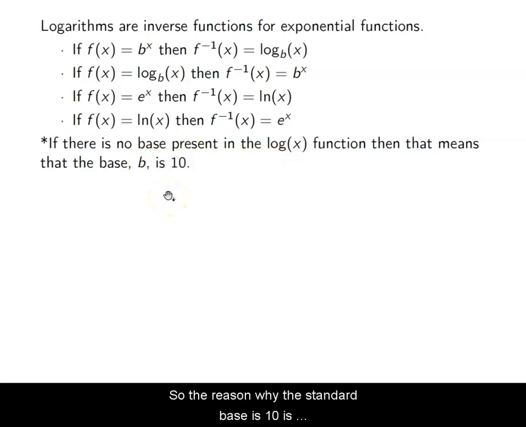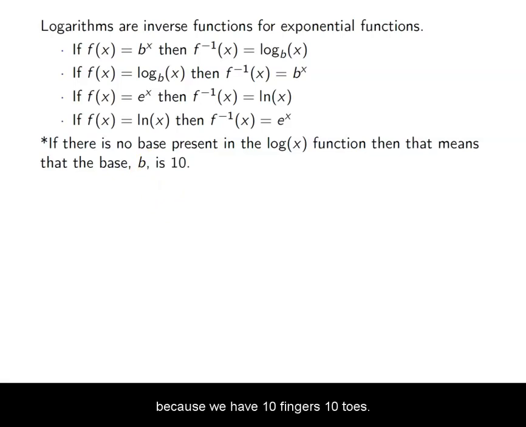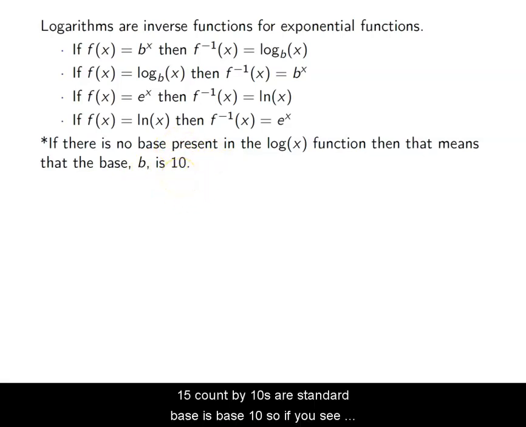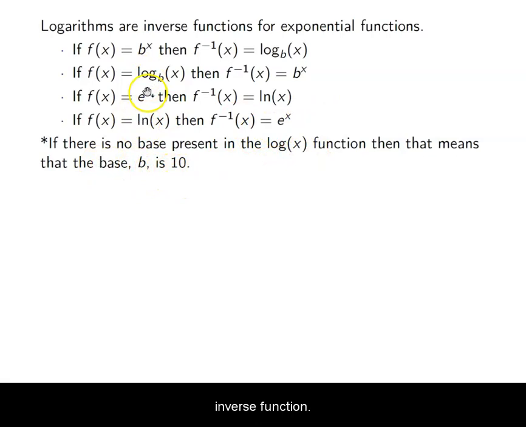The reason why the standard base is 10 is because we have 10 fingers, 10 toes. Our number system is based off of tens: 10, 20, 30, 40, 50. Everything counts by 10. So our standard base is base 10. So if you see no value here, it's saying it's 10 to whatever power for the inverse function. It's a base of 10.